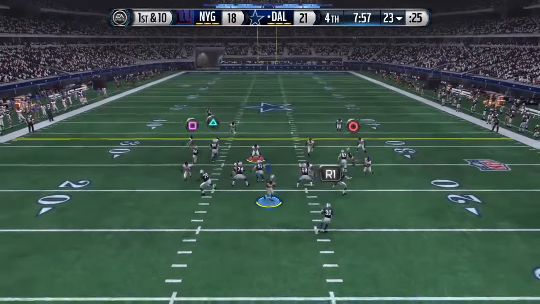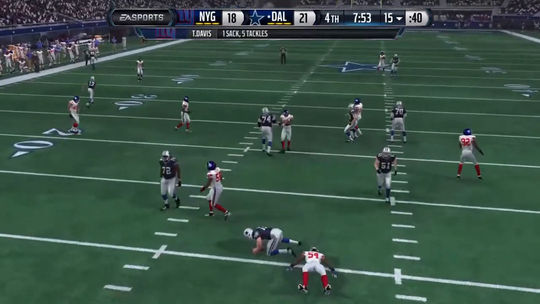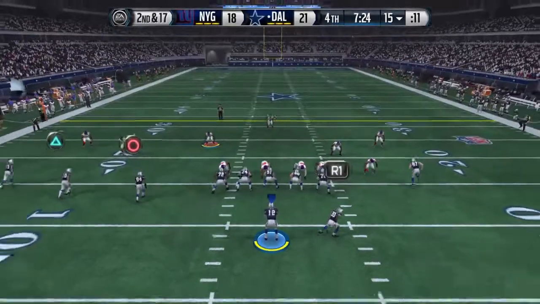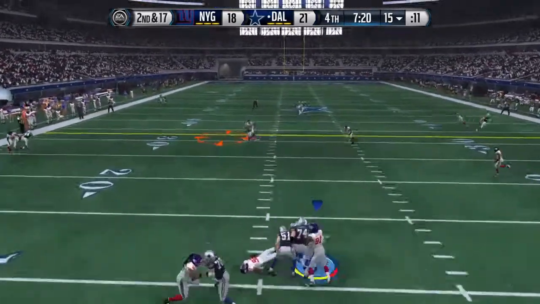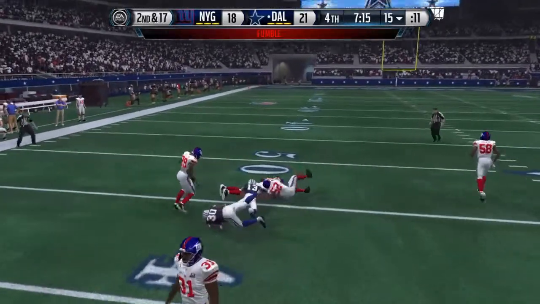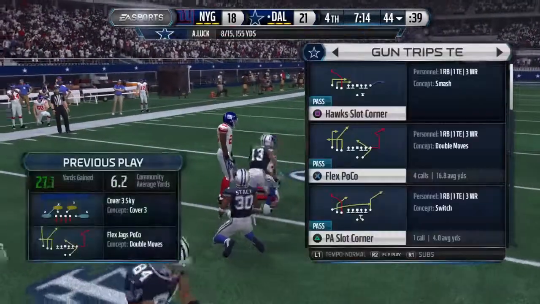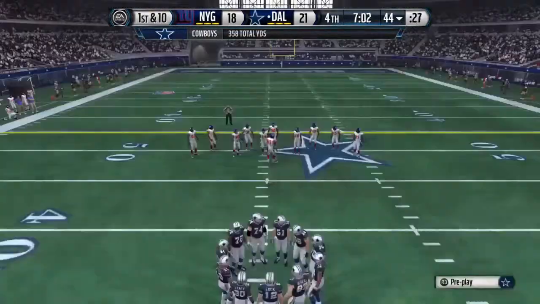The final quarter underway now with this snap. And he's taken down. That's bad luck out of the gun. Charging ahead. Reaches out and snatches it. They recover their own fumble. Nice job that time by the offense. Even though they fumbled, at least they were quick enough and smart enough to get on it right away.